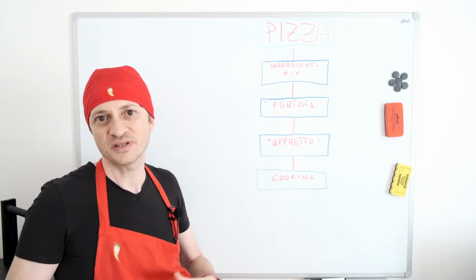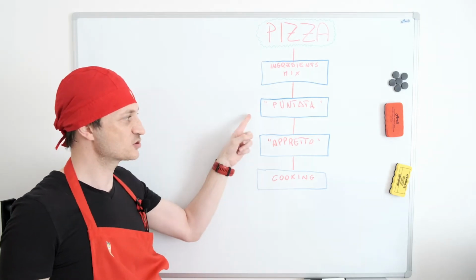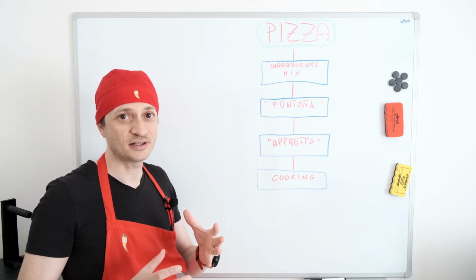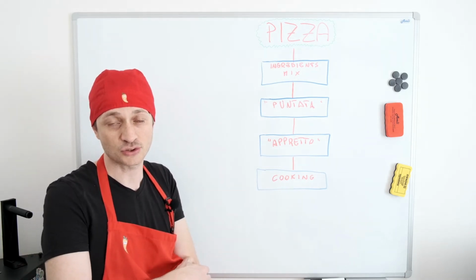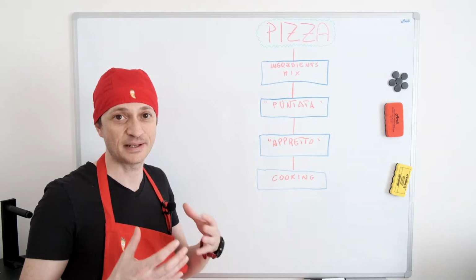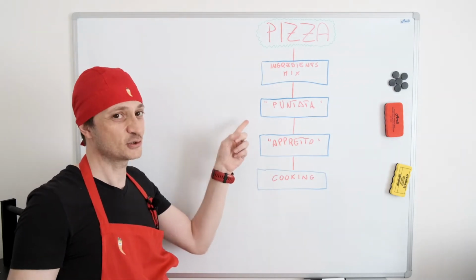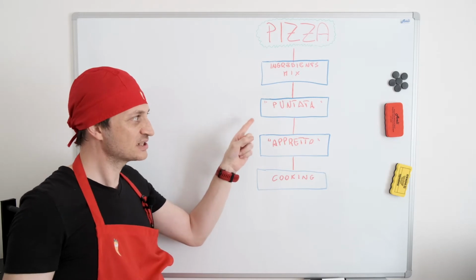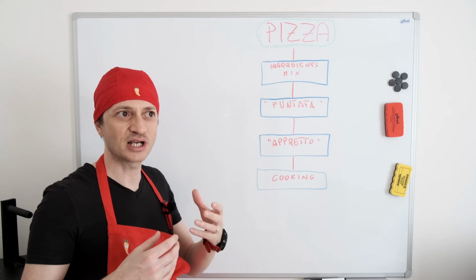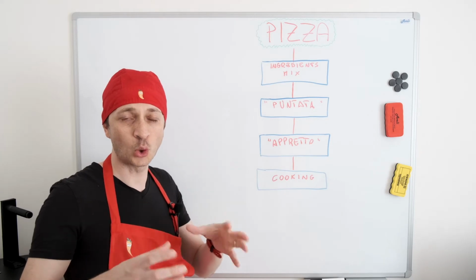However, once you finish mixing the ingredients and you have the dough ready, the second step that you will follow is what we call puntata. What puntata is, it's actually the first fermentation. So once you finish mixing the ingredients, you want to give the dough a rest, and this rest is called once again puntata. Puntata is also, and this is really important to mention, the phase where you have the dough all together.